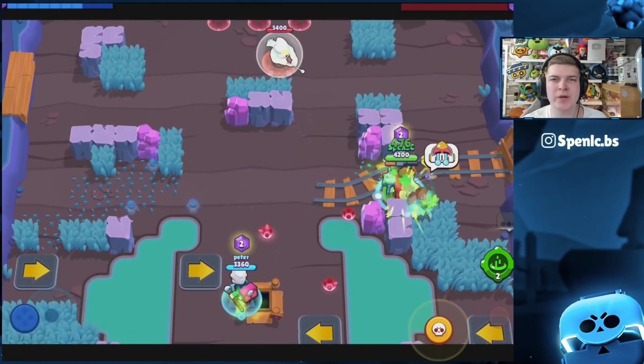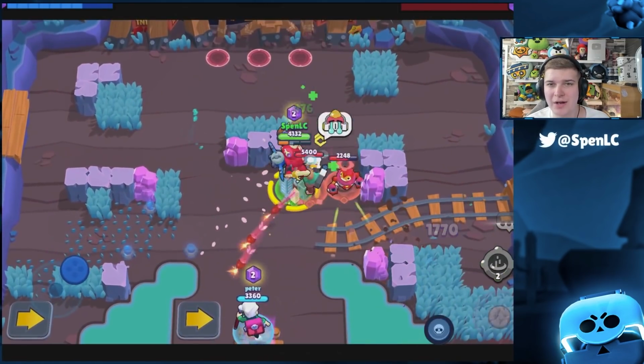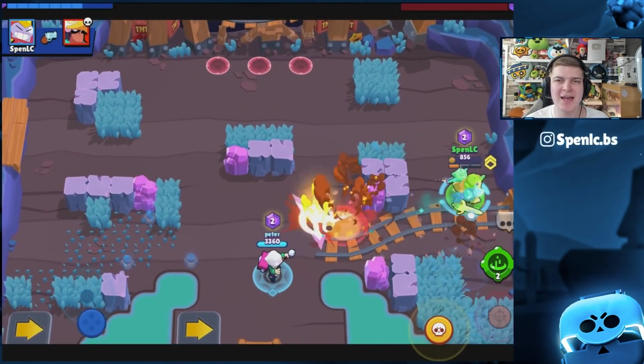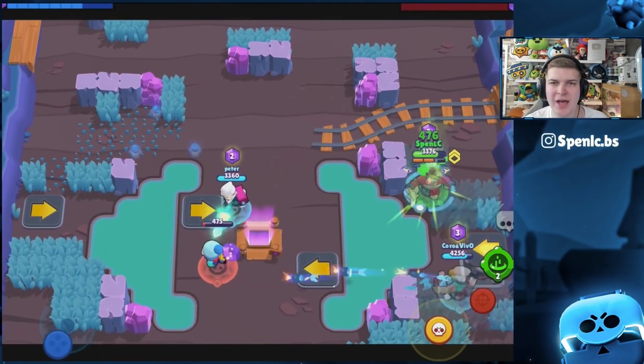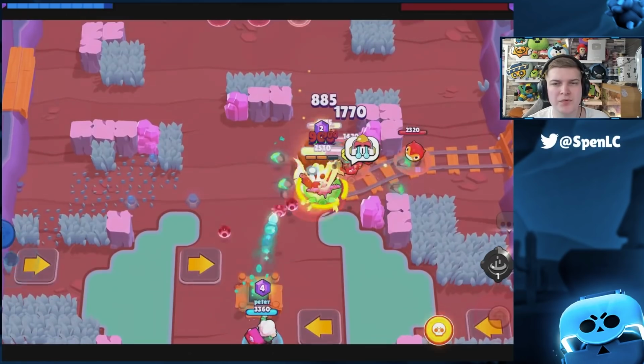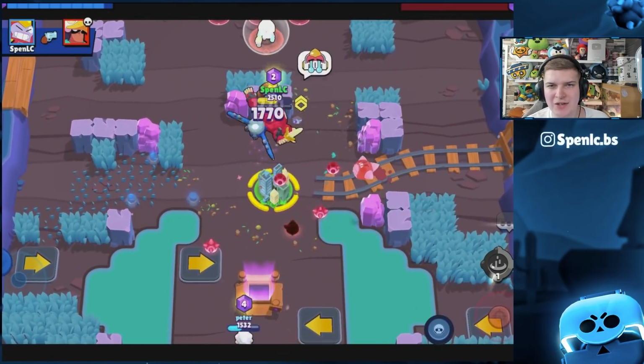Okay, and next up we have Surge. So Surge only has one gadget, but when it comes to star powers, easy choice here. It's going to be Serve Ice Cold. It allows him to keep that extra upgrade when he dies. And then when it comes to gears, speed gear can often be pretty good, but for the most part I'll be using the damage and shield gear combination.